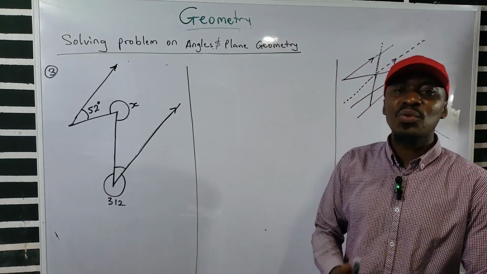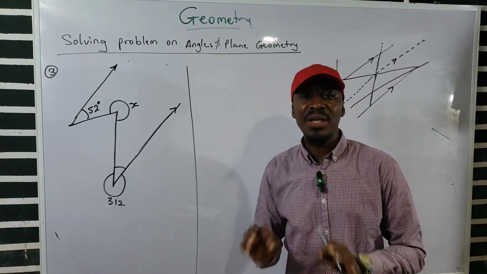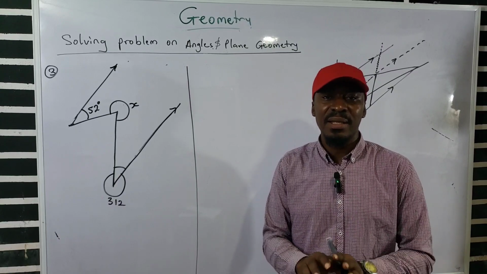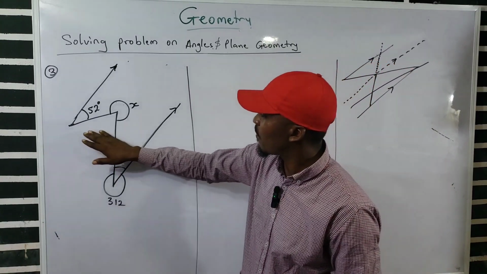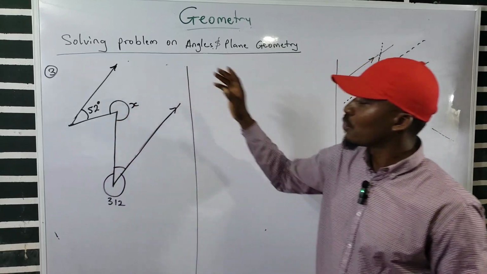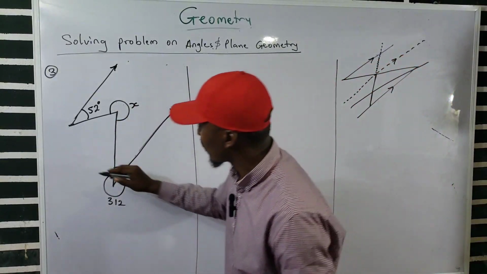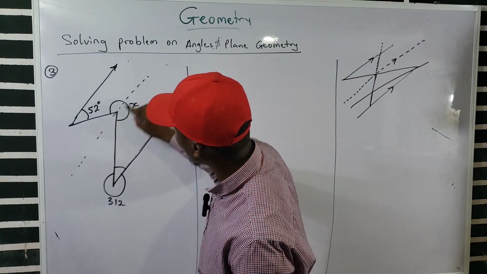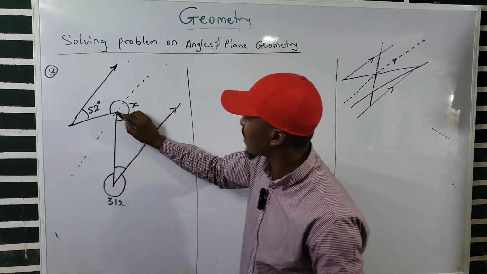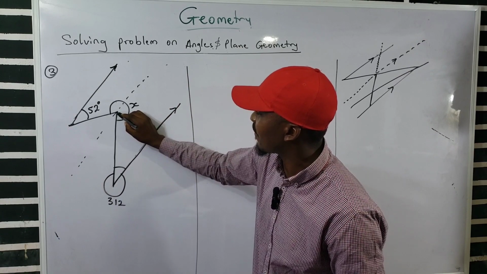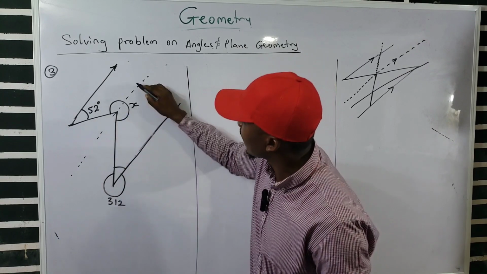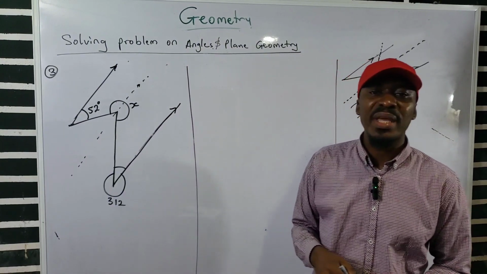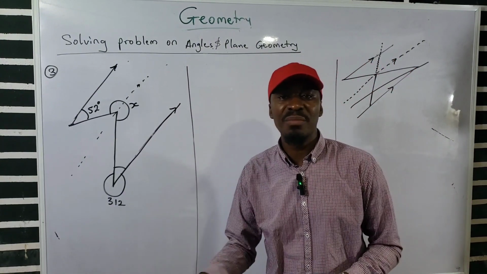Or if you want to produce a new line entirely, that new line has to be parallel to an existing line. For example, in this problem here, I can decide to produce a parallel line that will move like this. You can see that it's cutting at the vertex of these two lines, but that line has to be parallel to this. Now, why are we doing that? So that we can apply the theorems of angles.